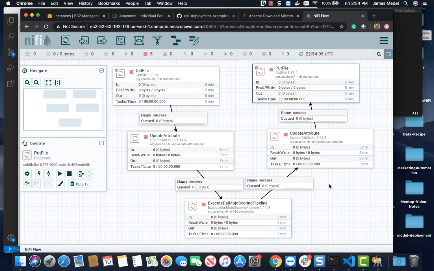So that was just to show you a bit of what went into building this processor, but you won't ever have to deal with the code unless you want to make an enhancement to the processor or add on to it. So this is what it takes to embed the H2O Driverless AI MOJO Scoring Pipeline into Apache NiFi.